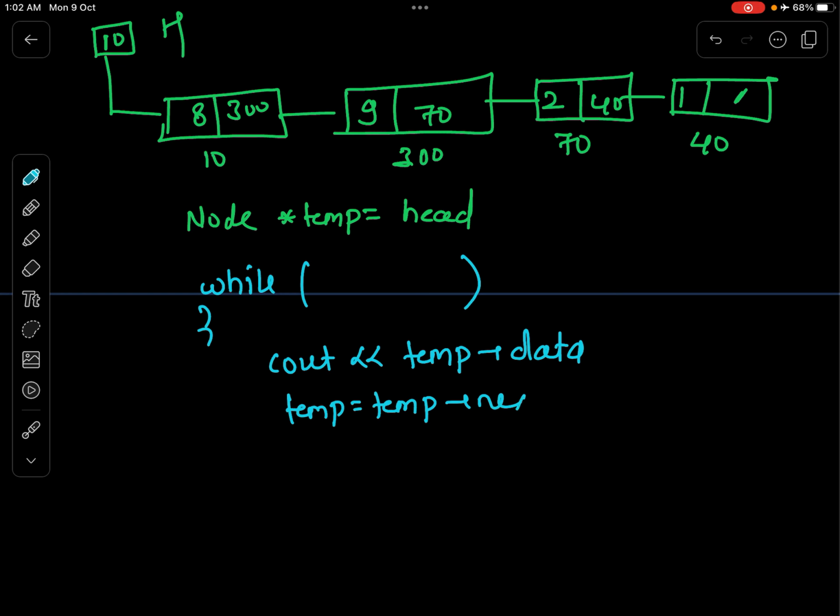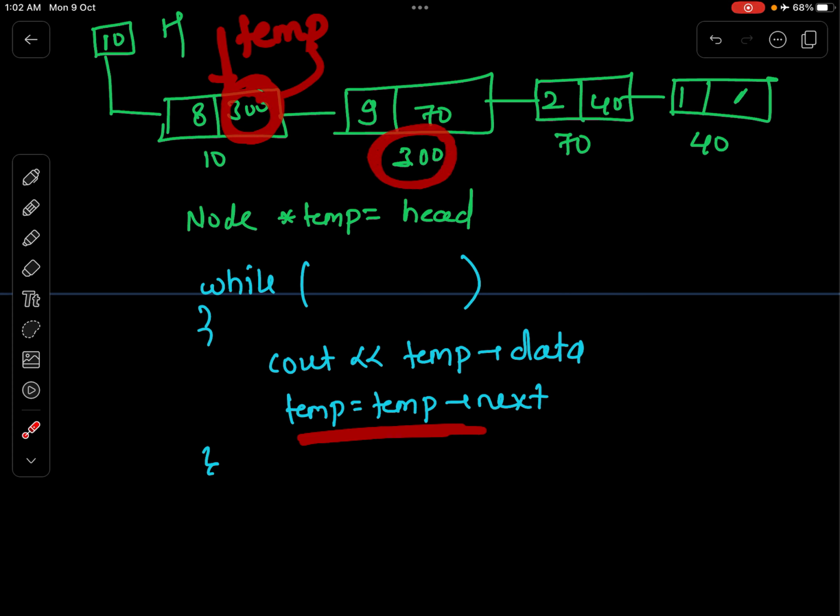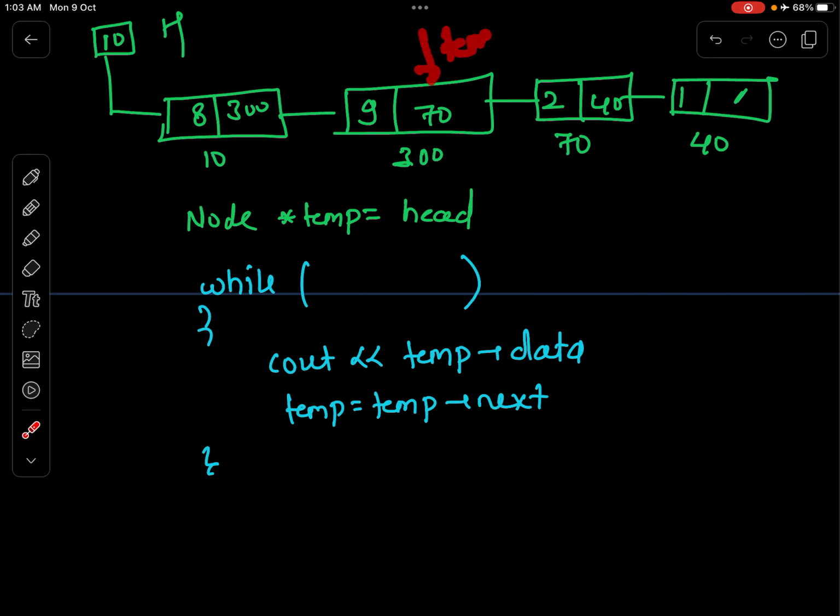My temp is here right now, so temp is equal to temp of next, and temp of next is 300. So the value 300 will be stored inside the temp, and the 300 is present here. So temp will be pointing at this location. This temp will vanish, and this temp will come over here.